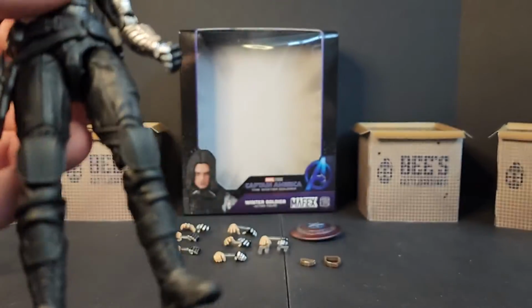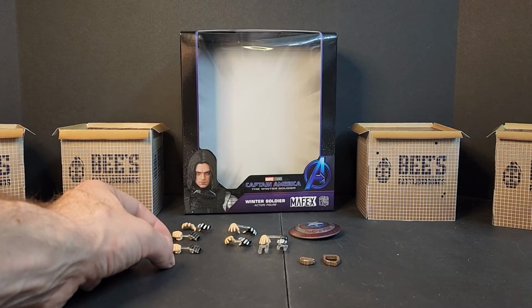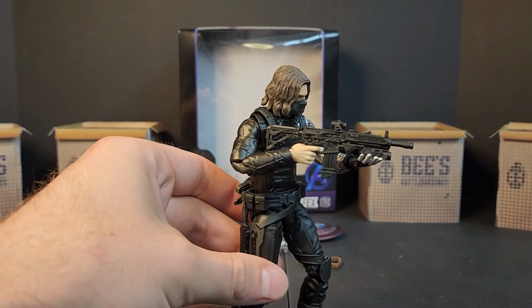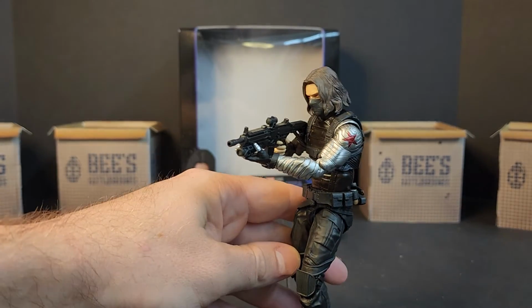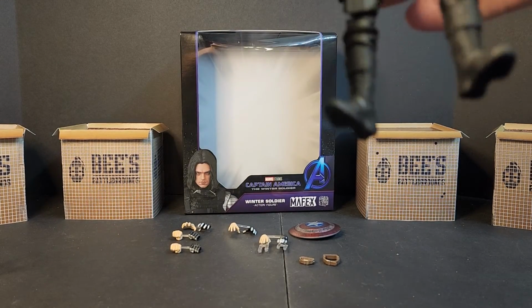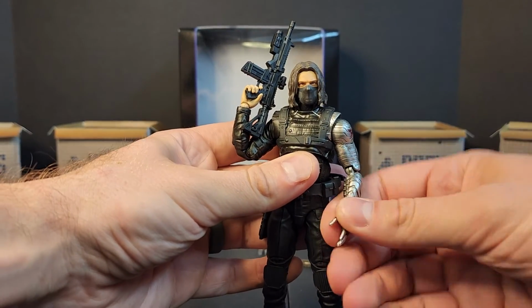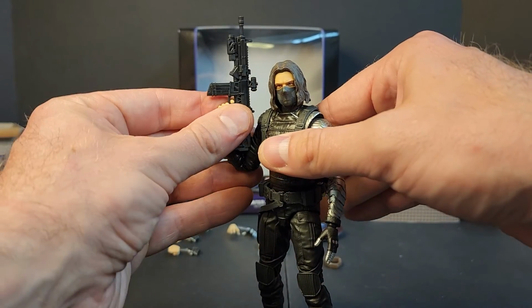We'll grab that rifle real quick, and none of these are really good weapon holding hands, so we'll see what we can do here. And there we go. The trigger hands are pretty flexible, so I'd just be careful you don't leave them with a gun with a larger grip for too long, because it might warp it a little bit. And obviously he doesn't come with any, so you'll have to trick them out however you see fit.